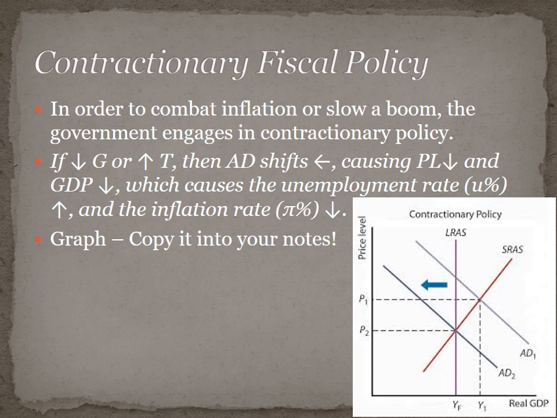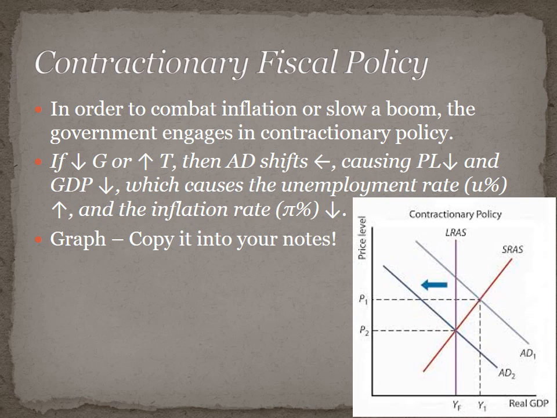They would cut government spending or raise taxes, and that would decrease aggregate demand. So then price level would go down, which would decrease inflation if there were concerns about that, and GDP would go down, which would be good if it was a boom, right? Good to slow the roll so that the crash isn't as bad, or maybe try to smooth it out so that the crash isn't noticeable.